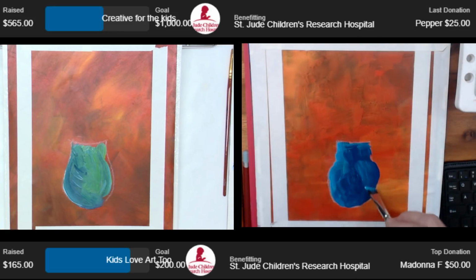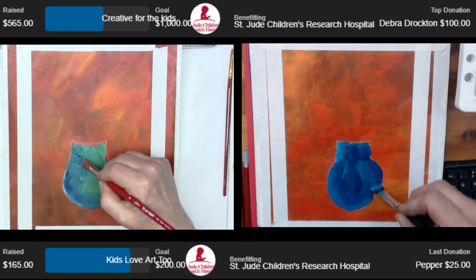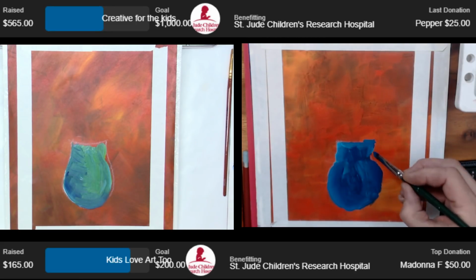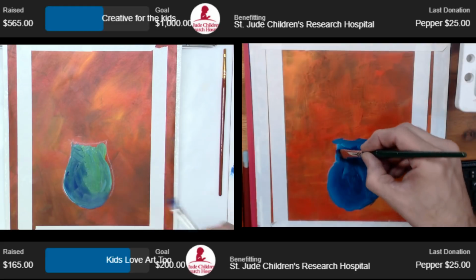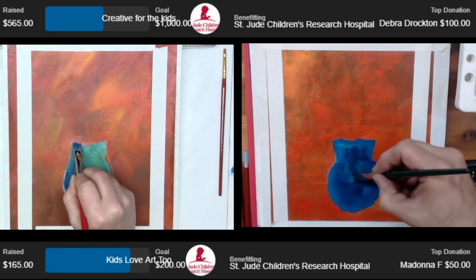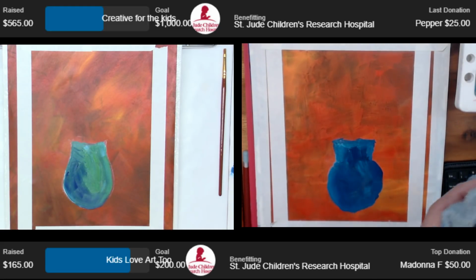I need my cloth for wiping my brush off. Pinch it off. Grab a little bit more of that phthalo blue. She does not tend to use the blow dryer on these rare occasions. Yeah. So, okay. There's my blue. It is starting to dry out in here pretty well, so that's good. Pinch that. Take a little bit of the white. Ooh, she's already on her shadow. Is that in the shadow already? I gotta look up once in a while. You do have to look up. Okay, there. So she took a little bit of her brown and worked that down here. And purple, probably.